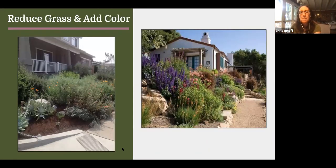And for some people, they may not want to get rid of all their grass, but where can you reduce that grass, right? You know, I kept some of it in my backyard, but now it's all gone now. But in the front, reducing that grass. And another thing to think about is color, you know, like what kind of color or textures. These are all things that you'll start to want to explore. So getting in front and taking a look at your space and starting to think about, what do you see? What do you want to achieve, right?